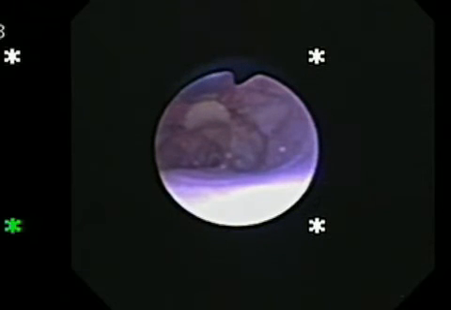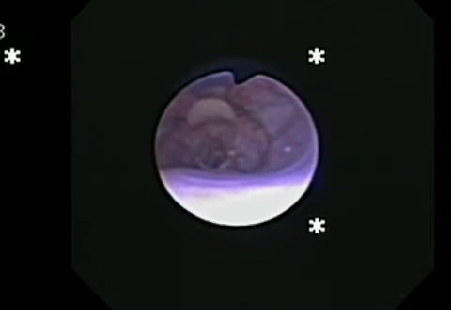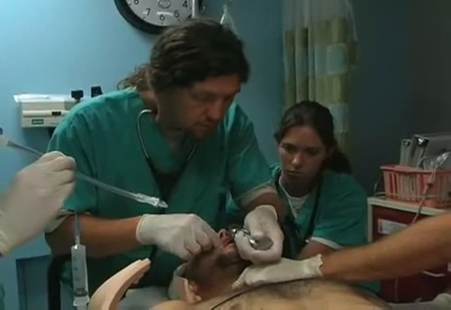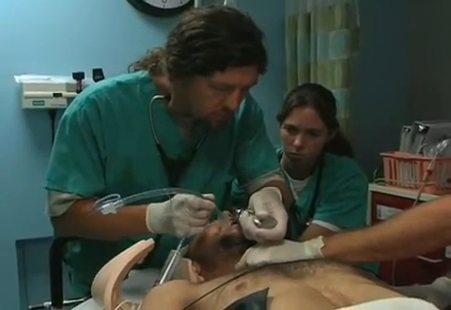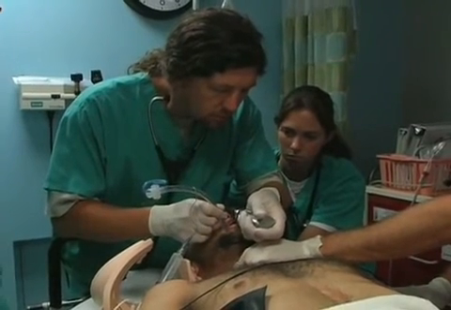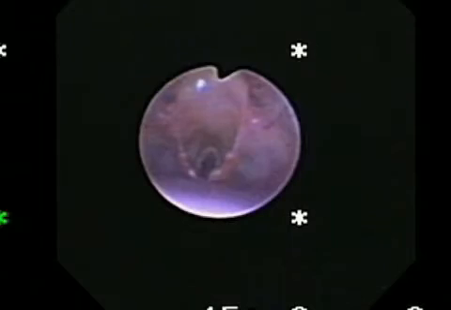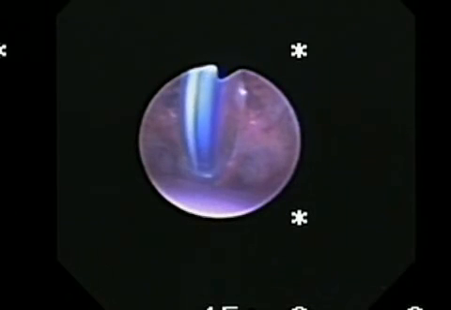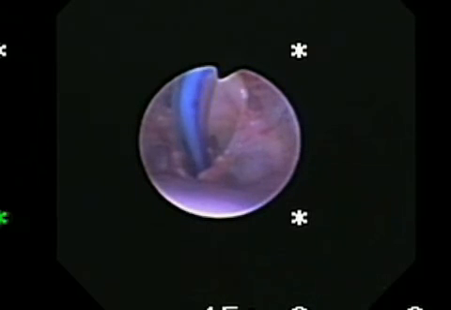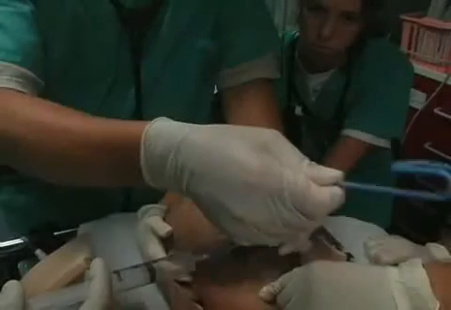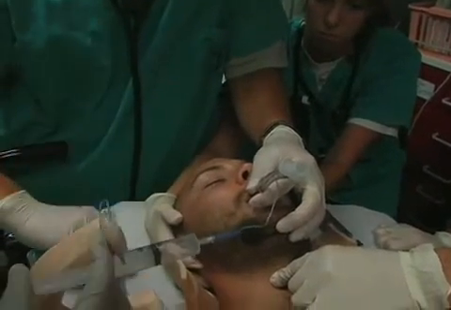The tip of the blade should be slid into the vallecula and lifted, an action that indirectly lifts the epiglottis to visualize the vocal cords. Once the vocal cords are visualized, an assistant should be asked to place the tube in the operator's hand, and it should be introduced into the patient's mouth. Pass the tube between the cords, avoiding force. The stylet should then be removed. And the balloon cuff inflated.